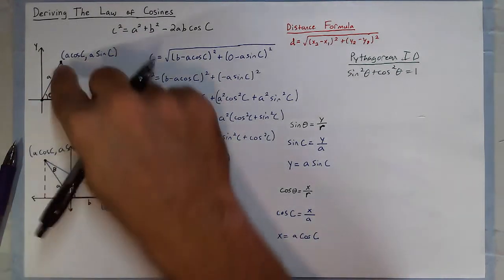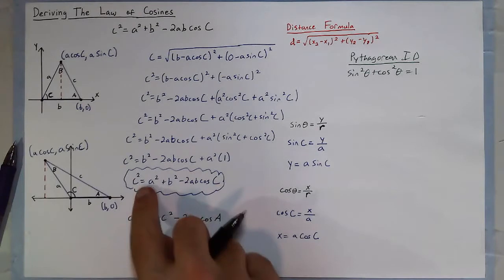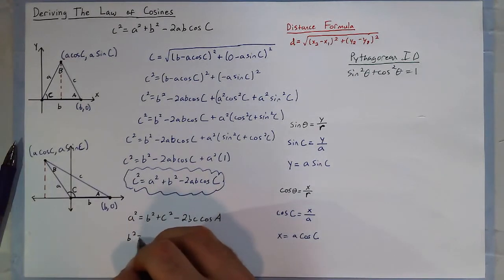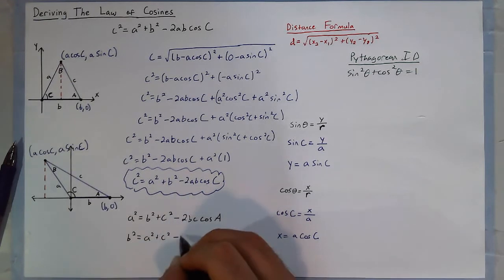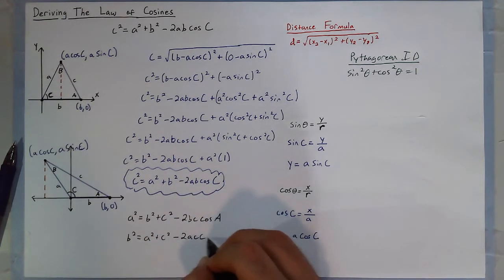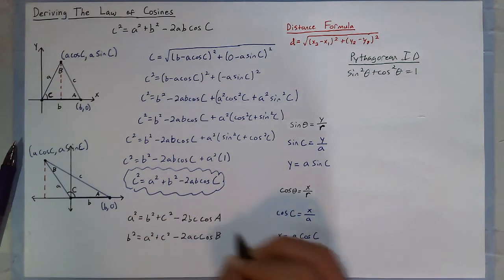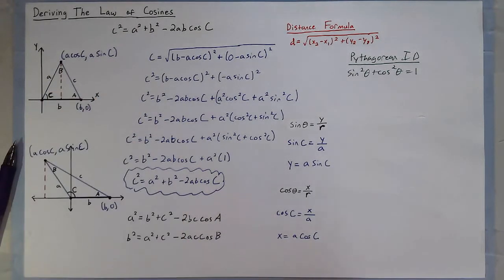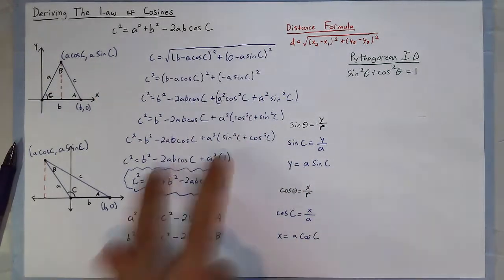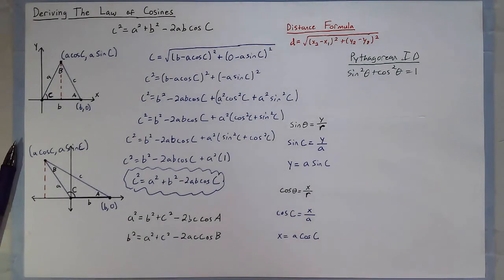And if I were to replace angle C and angle B, this formula would just change into b squared equals a squared plus c squared minus 2ac cosine of b. So it's two other versions of the law of cosines, but they all really just mean the same thing. And that's just by replacing the letters by the angles and then solving this the same exact way each time. And that is how you derive the law of cosines.